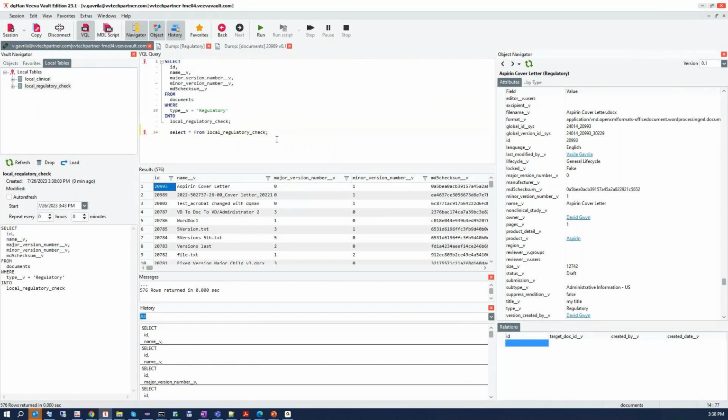Why are these local tables useful? They are primarily useful to generate different kinds of reports. So you don't need to query data every time from Veeva.